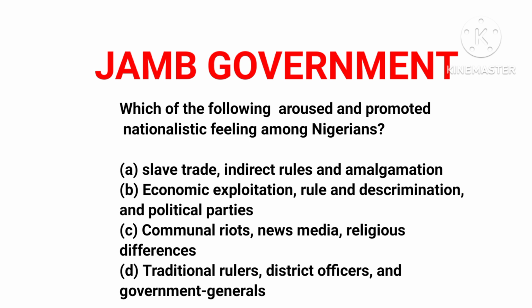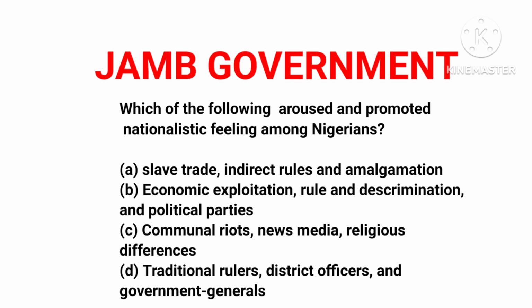Rule and discrimination. This is another reason. Okay, Nigerians were given limited opportunities in political participation. Okay, so this is another reason. And political parties. Now, political parties helped to enlighten the citizens. Okay, it makes them understand or desire to be ruled by Nigerians. So, like I said, the correct answer is option B. Option B. Okay. Economic exploitation, rule and discrimination, and political parties.